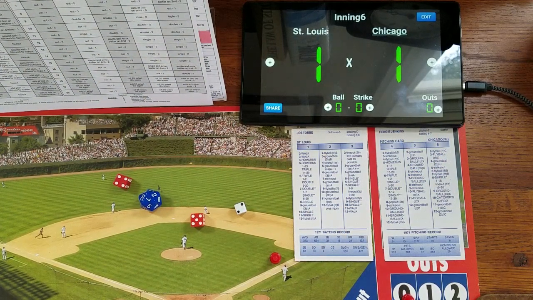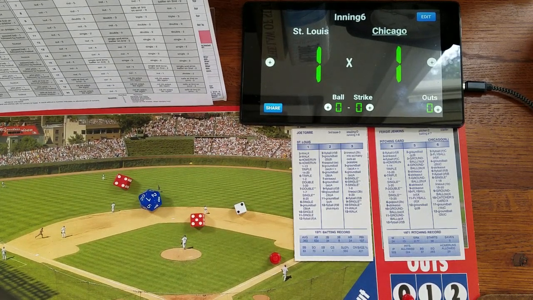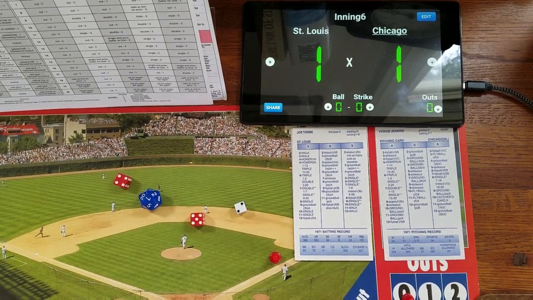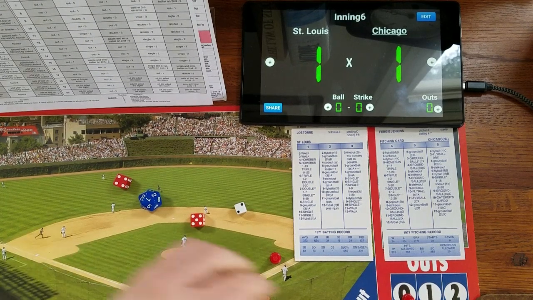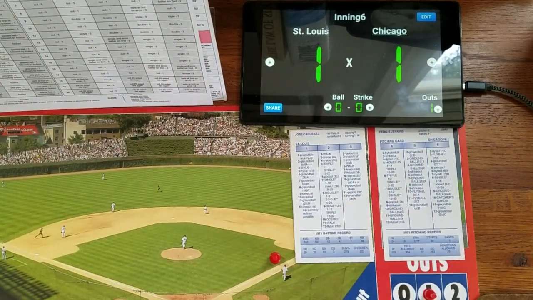So sacrifice fly on that 2-9 to center field. So Torre flies out to the center fielder Ortiz, and it's good enough to bring the run home as Sizemore trots in to tie the score at 1. And now that will send up Jose Cardinal. Cardinal, the batter.